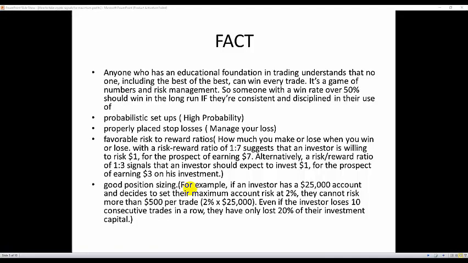But if you have good position sizing, usually I advise newbies to use not more than 1% of your capital. Another thing to consider is that you must have a favorable risk to reward ratio. If your risk to reward ratio is good, then you can increase your position sizing, because the risk is very low, so you can increase maybe to 2% or 3% of your capital. So do not risk all your capital in one trade. Use between 1 to 3% on each trade.